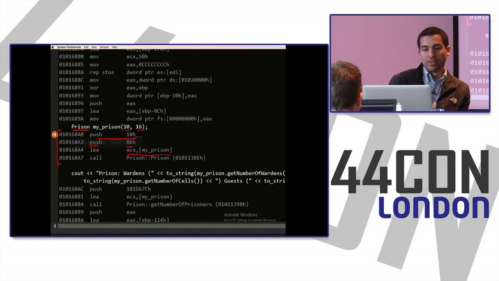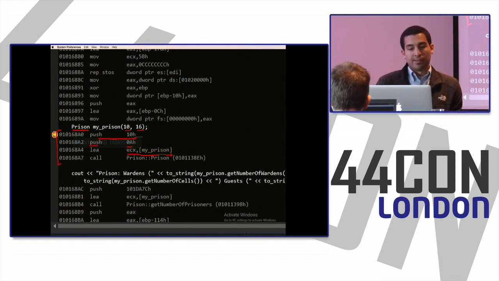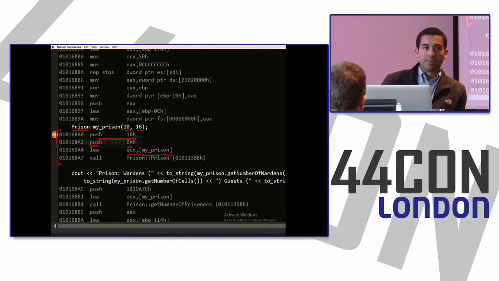This is an essential part to C++, the this keyword. And this keyword is basically just a symbolic reference to the object itself, the class. Not the declaration of the class, but the actual instantiation of a class. With the Microsoft Visual C compiler, this is generally passed around as the ECX register. So right before a call to our constructor, we see that ECX is being set a value. Okay. What other calling conventions utilize ECX?